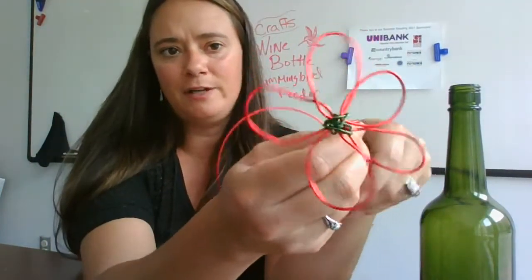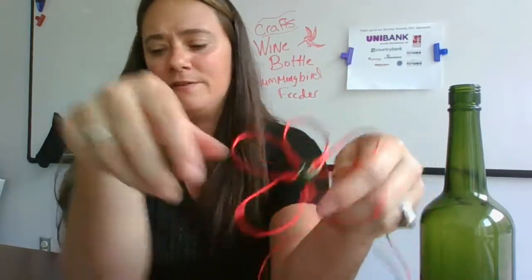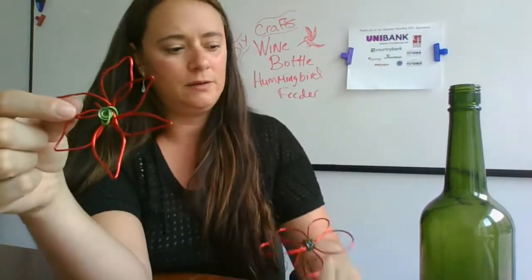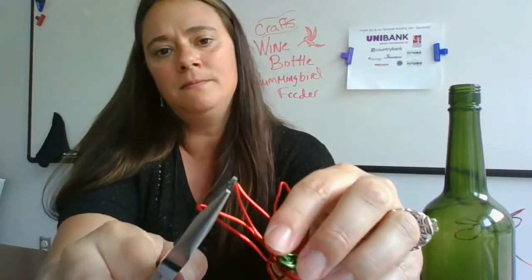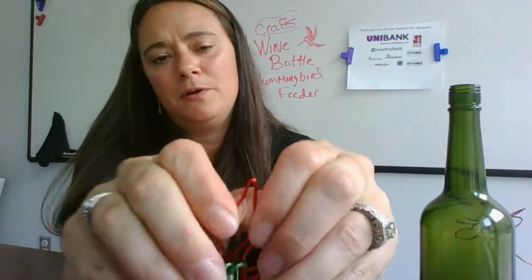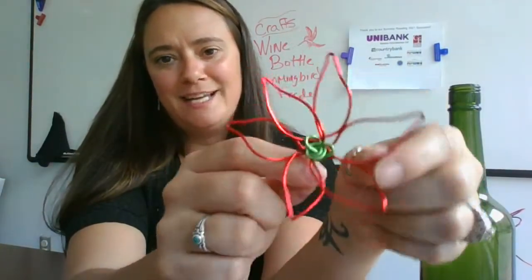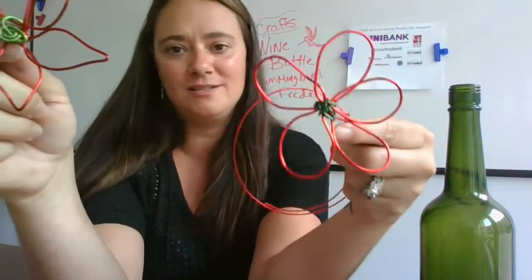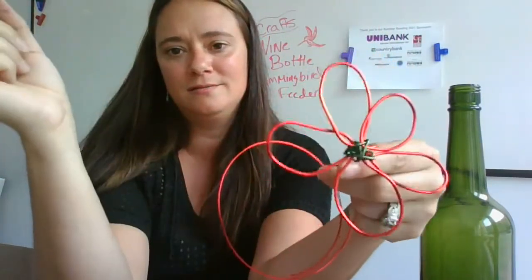So that's the flower. Your other option, if you don't like the curved edges of the flower, you can take the very edge of the flower, the very tip of the flower petal, excuse me, and just squish them like this. And then once you have them squished, you're just gonna pull them back apart. And that's gonna give it more of that. Right now it looks kind of like a poinsettia. So if you don't like the rounded edges of the flower, you can have pointed edges, rounded edges, totally up to you.